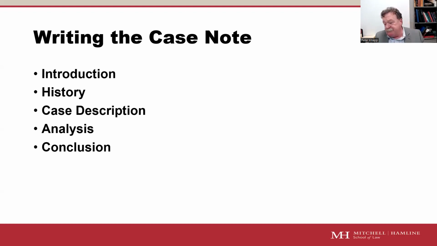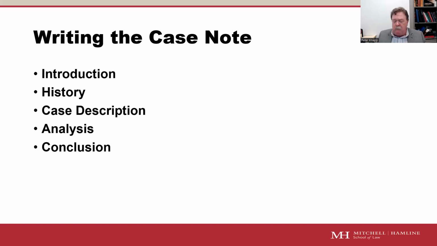Case description. Well, you're going to need to make some decisions. You're going to write a case description, and it is going to be thorough, and it is going to be complete, but it is going to be a lot shorter than the decision itself, even if the decision is relatively brief, like Bittner versus the United States.